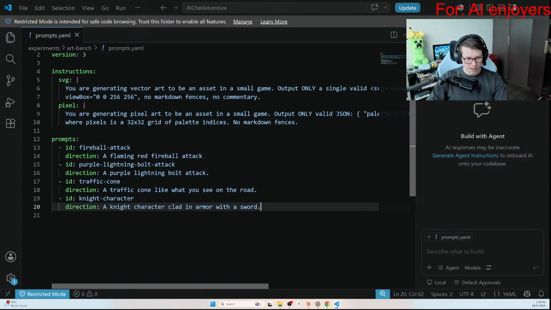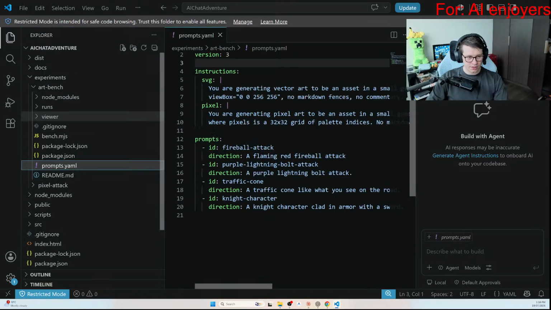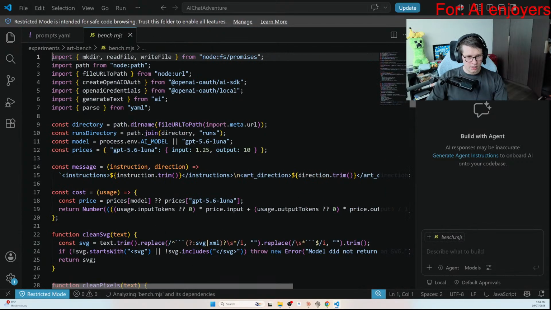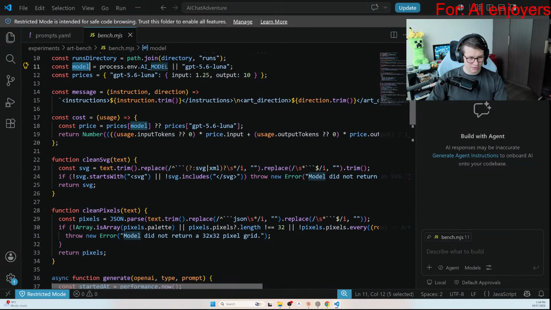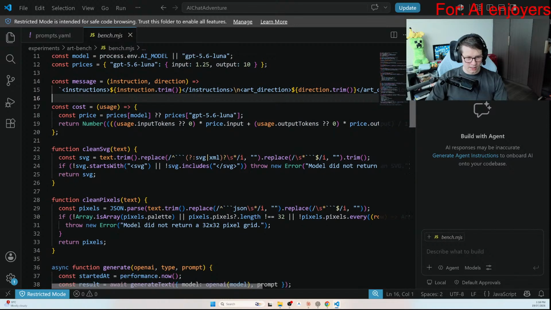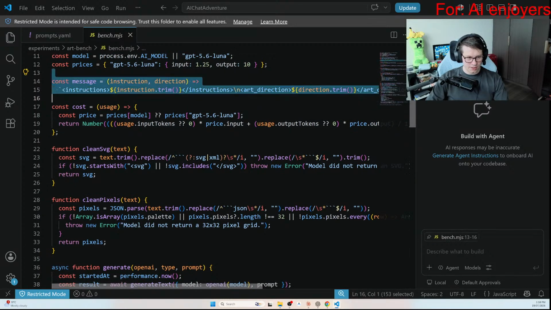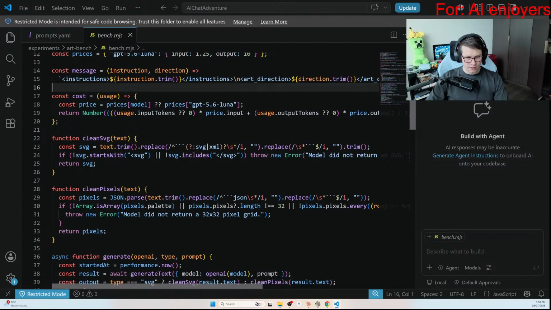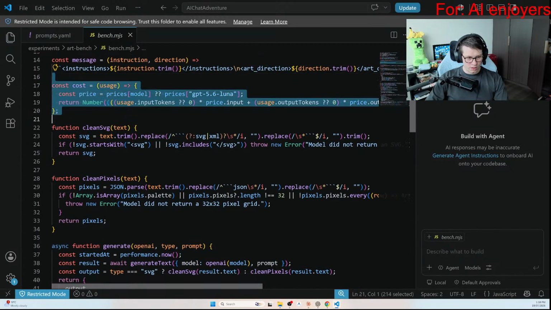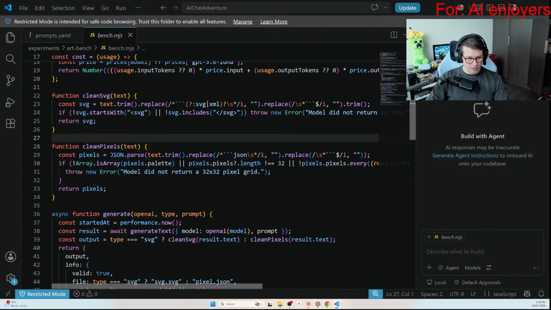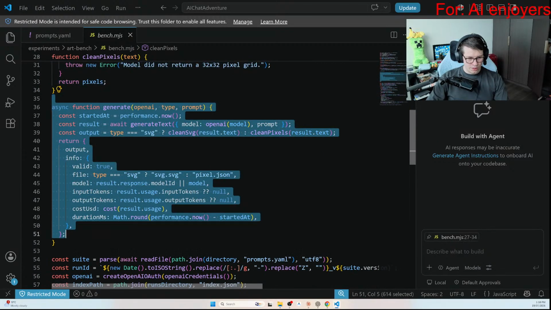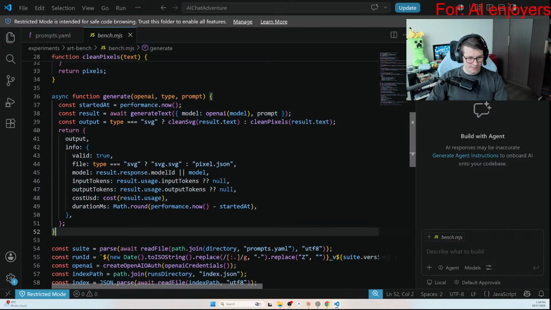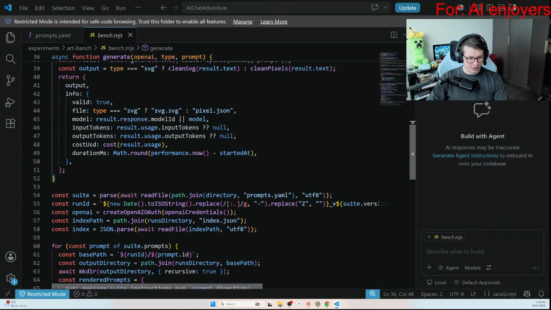I think this is good for now. We've got pretty simple instructions. We've then got a little benchmark.mjs, prices, model, GPT 5.6 Luna. We've got our messages here, clean pixels, and our little generate function here.